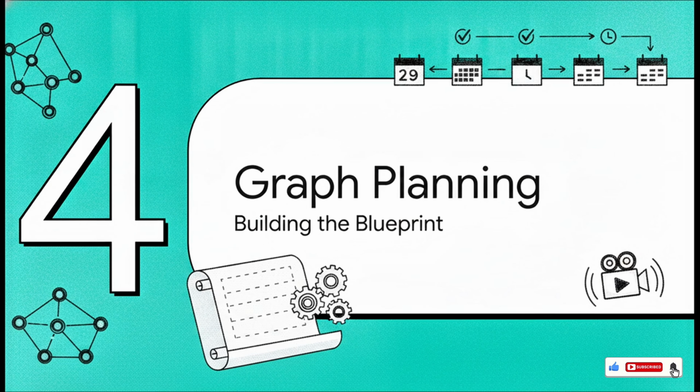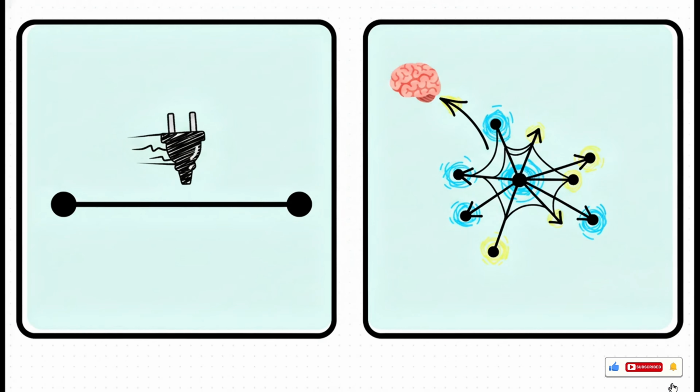Okay, part 4, blueprinting with graph planning, building the blueprint, because now we have to figure out how do we actually schedule all of these inputs and outputs. The system absolutely needs a blueprint to connect all those inputs and outputs we just talked about. And VideoAgent actually has 2 ways of doing this. The first is a deterministic, naive plan, which is a fallback that just wires basic inputs directly to the final terminal agents. It's simple, it's reliable.